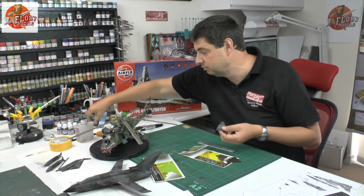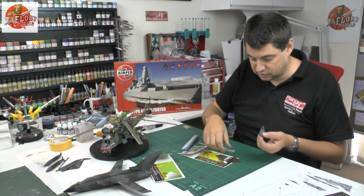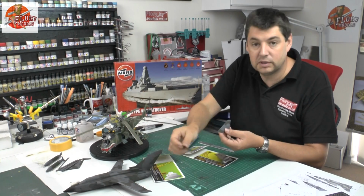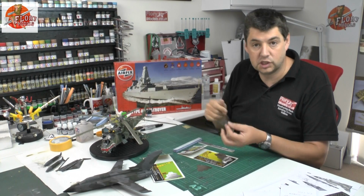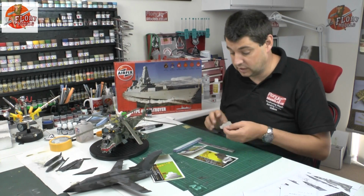Then you're going to have to come in with something like your sponges. You're going to come in with these, sand them down, you've lost less. Yet with this guy, you literally come along, put your small one in here, scrape down, a couple of passes, seamless, and you're done. Little rub over, good to go. So I think personally these will be little lifesavers, and definitely I'm going to use it.